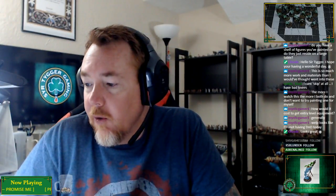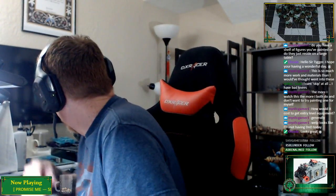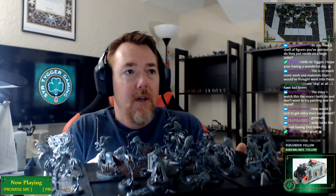I don't know what I'm gonna paint next. I'm gonna go get these models all primed up so that they're ready to paint. I got a whole bunch of them here, so we got lots of options. These are all big models too, so these will be a little bit slower to paint, but some of these should paint up pretty fast. I think these Spirit Hosts will do next. These are freaking cool models.